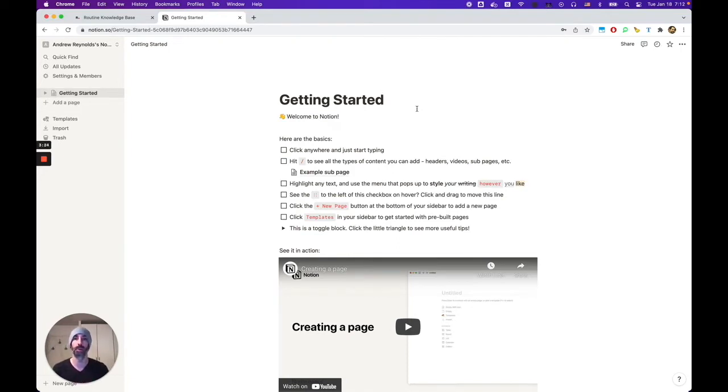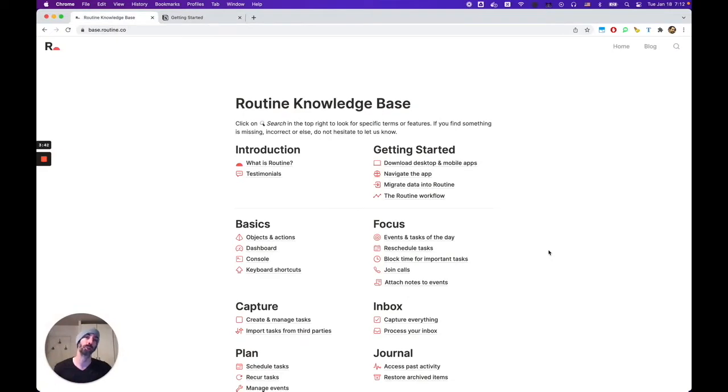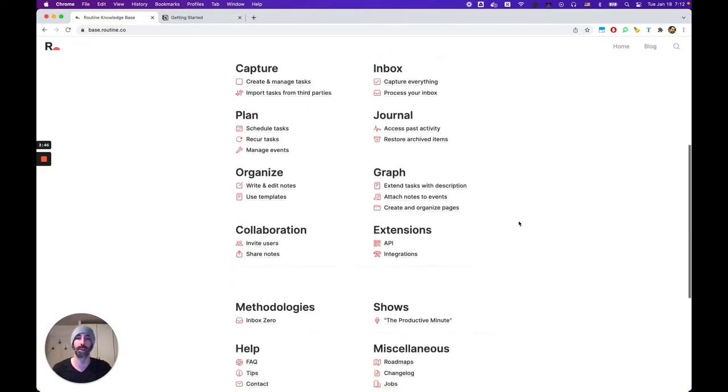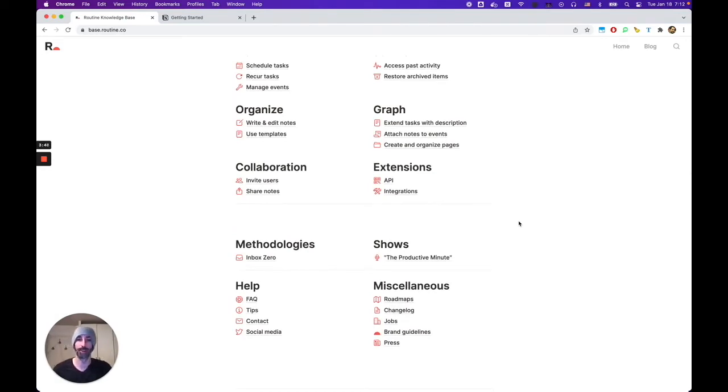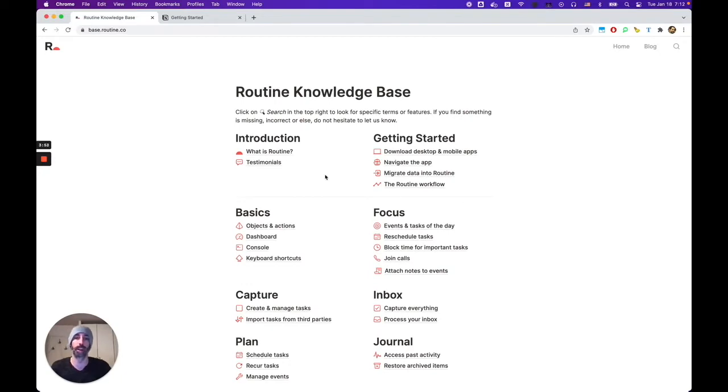So I'd like to explain how we at Routine do that, through a step-by-step guide of how to set up a public knowledge base using Notion and how you can actually turn it into something that really looks like a native website, as you can see here. If you know Notion, you know that likely this is a Notion website. But to the normal eye, it looks good enough so that it's not shocking.